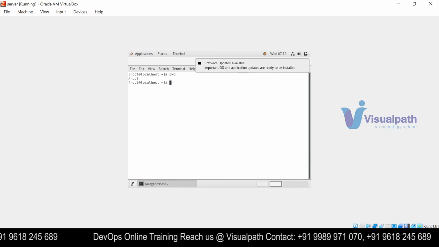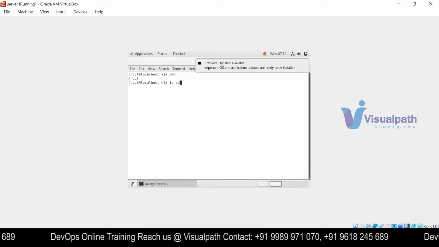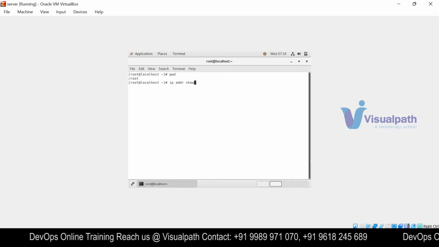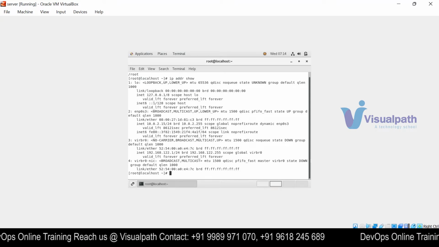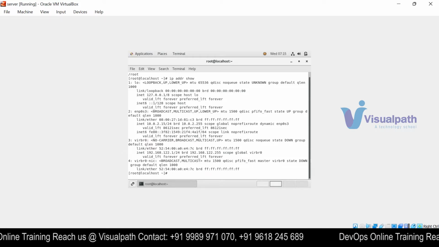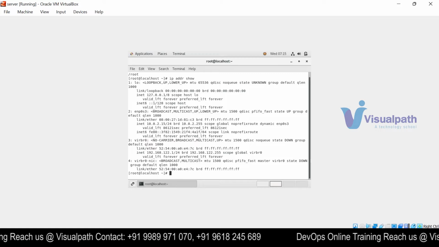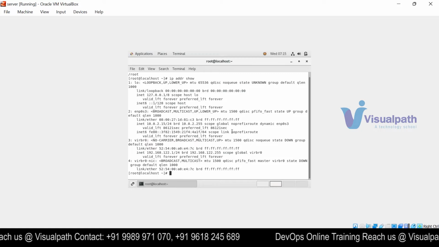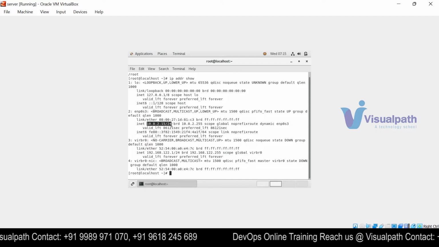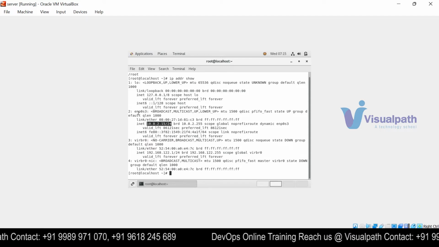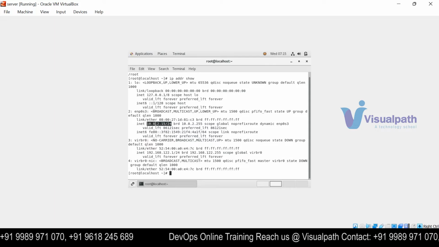Now what I will do is, every system when you install it will be given a number. That number is the identification of that system. That number is called an IP address. The IP address that is given to this system is 10.0.2.15. You see this? You have to see it below this enp0s3. You see inet and you see this number.